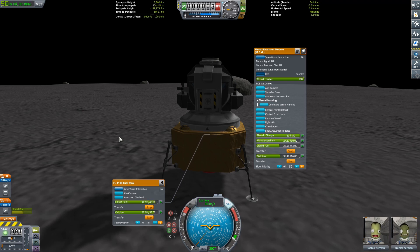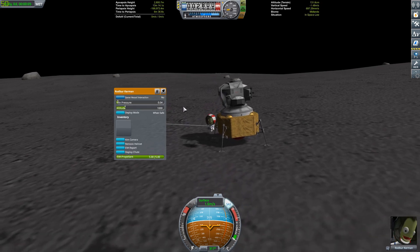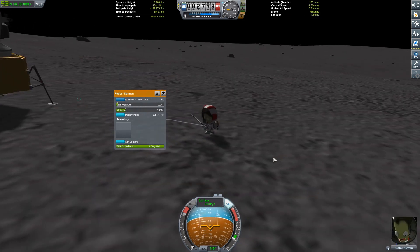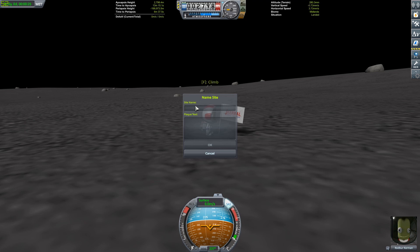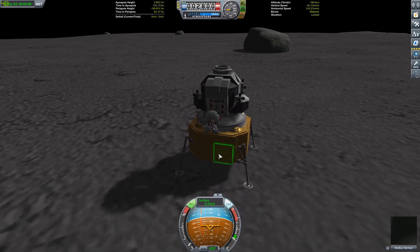We're reusing the whole lander, bringing the whole thing back up. We need to do some EVA because you can't have a mission without it. Doing some spin maneuvers, jumping around — it's like a trampoline on the Mun after all, except the surface is rock. Planting the flag — I have an incorrect American flag without enough stars as a bit of a meme. I type something I honestly can't see in my preview window because it's downscaled, so I genuinely don't know what I put. Let me know in the comments.